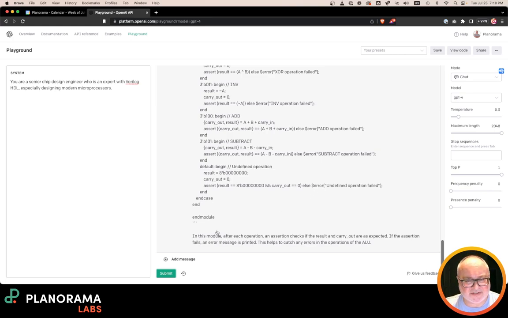So with this, it seems to be doing pretty good. I'm kind of impressed by this, and you might be too. So I may post another video later on. This has all been focused on GPT-4. One of the other areas that I've been looking at is using GitHub Copilot. From what I've seen in my own little 10-minute experiments, it can recognize and generate Verilog. And so I almost want to start with what it provided here and see how much I can do in VS Code with Copilot on, and see what it can do. So that might be another video.